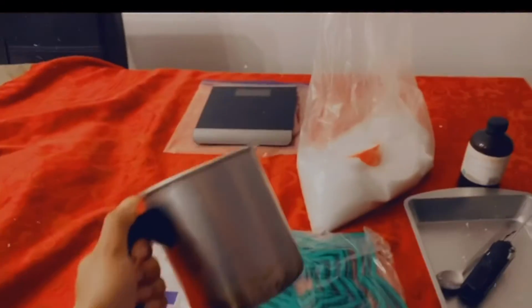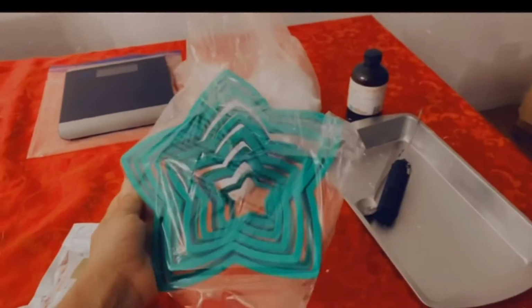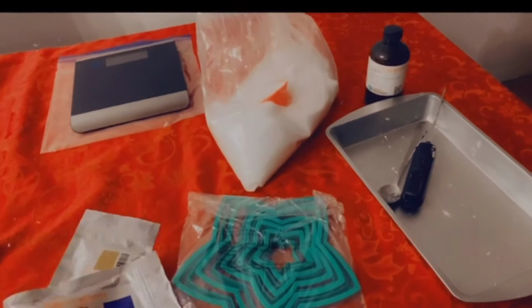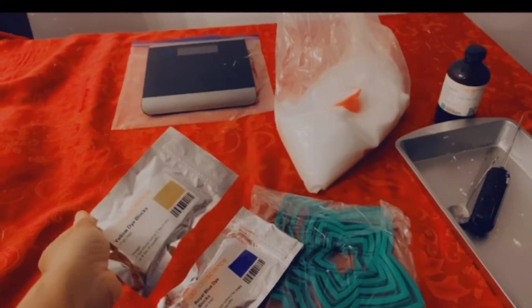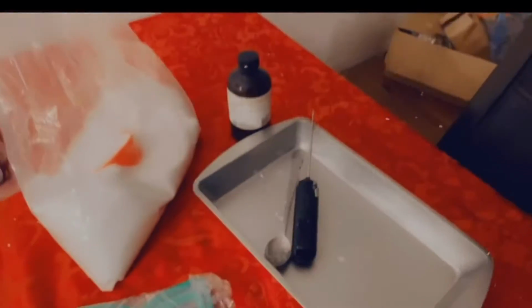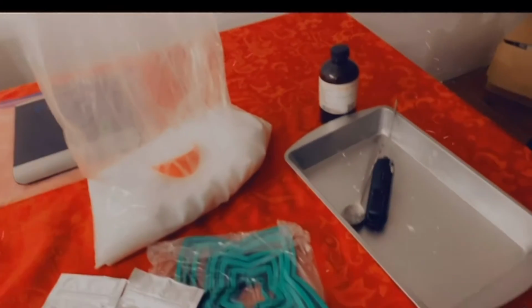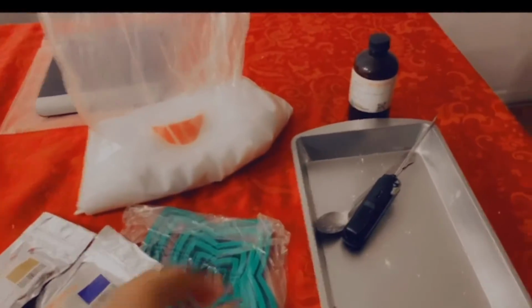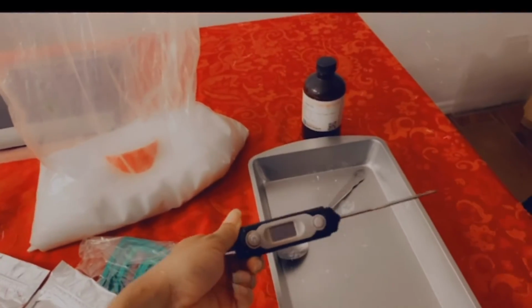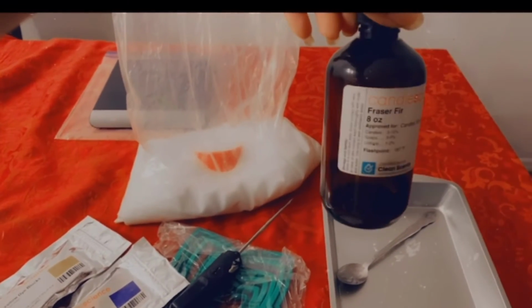So I got my pot here, the cookie cutters, got me some dye. I don't have green, so I gotta come up with my own green. Got my wax, pan, my little knife, thermometer, spoon, and the fragrance that I will be using to scent the wax is Fraser Fir.